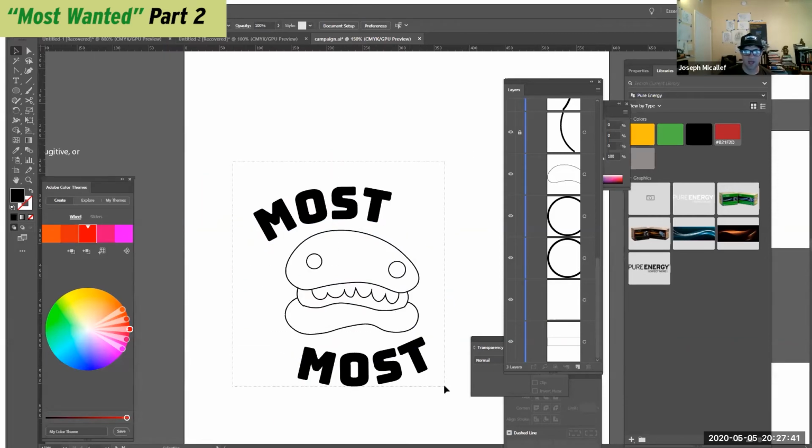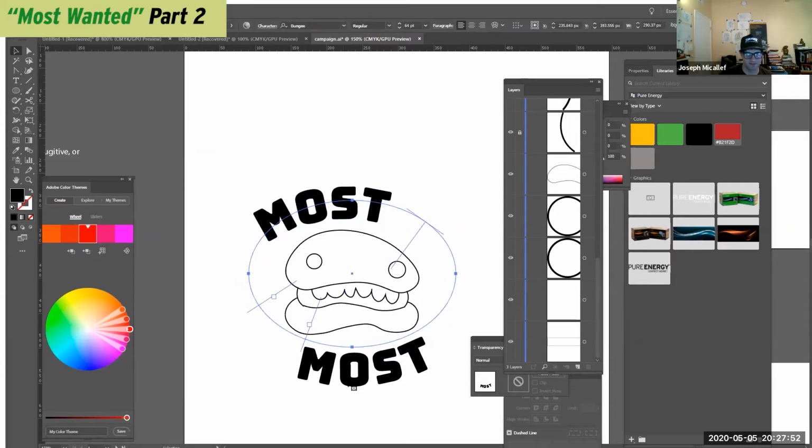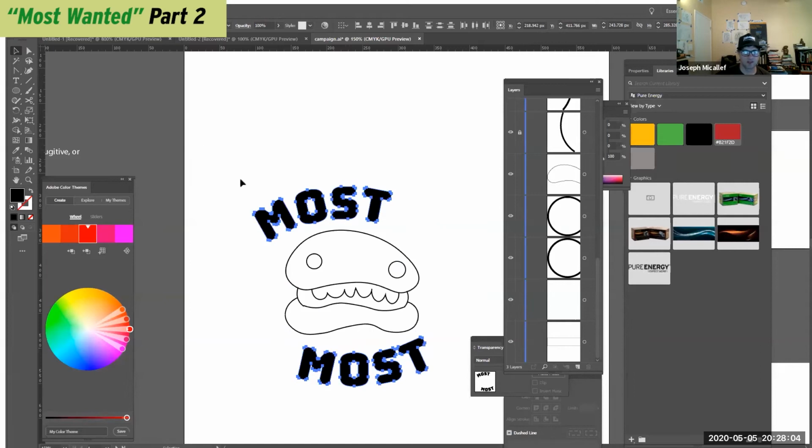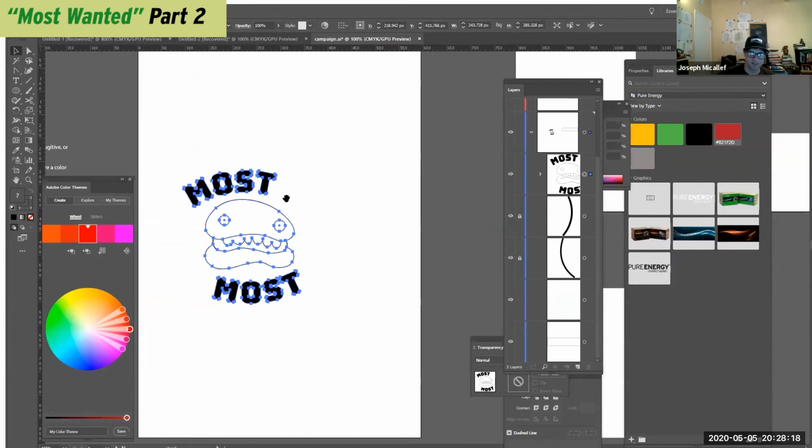You know, once it's done, I would probably do a couple things. I would make sure that the text is outlined. So I would go into Type, create outlines. Do that for the top part. Okay, it automatically gets rid of the original circle that went around it. I'll group my character together. And then what I'll do is I'll create a new library, and I want to bring this into my library so I can start to just drag this out and use it throughout the other pieces in the campaign.